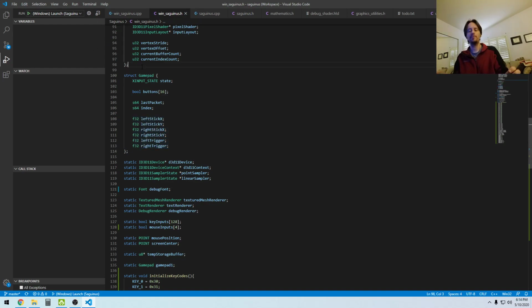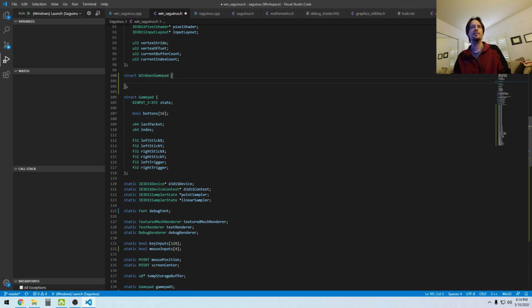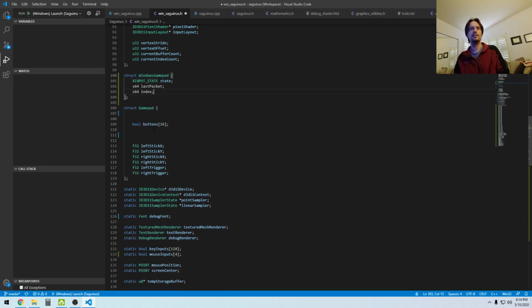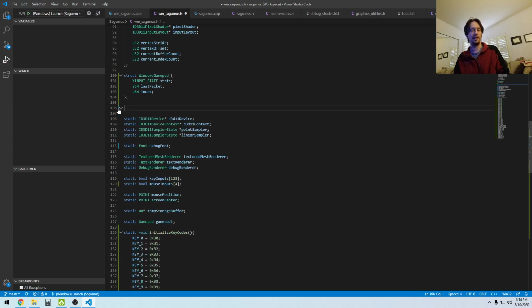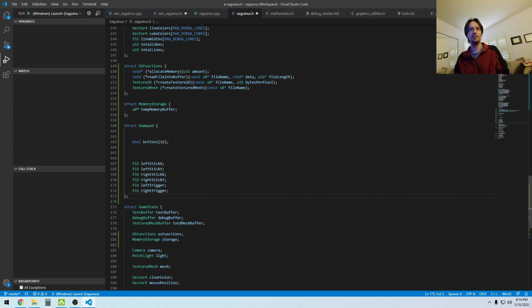So yeah, I'm going to split this up into two different structs. I'm going to say struct Windows gamepad. And then this is only going to have the state, these things, and that's it. And then I'm going to move this gamepad over to my game code. I guess I could just put it here.